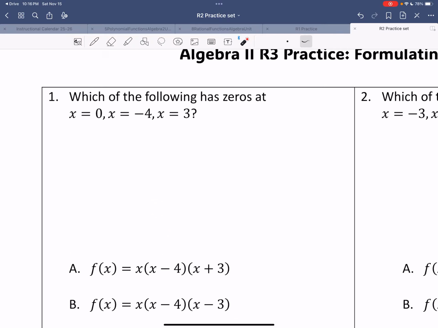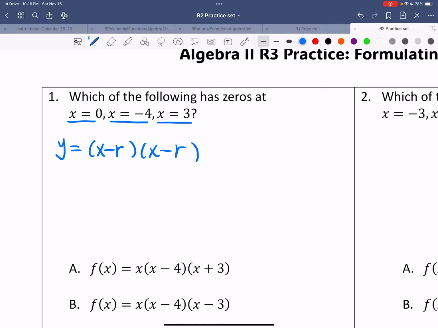And there's a formula that you have to kind of remember, although you don't really have to. But before we put y equals, we have 1, 2, and 3 x-intercepts. So I can just write x minus r, and x minus r, 3 times. And this r stands for the roots, which are the x-intercepts. And the only thing that I have to do is, instead of this r, I will just plug in these numbers.